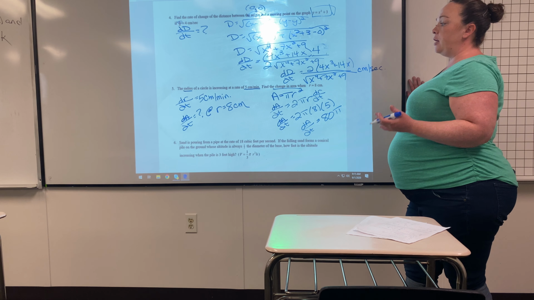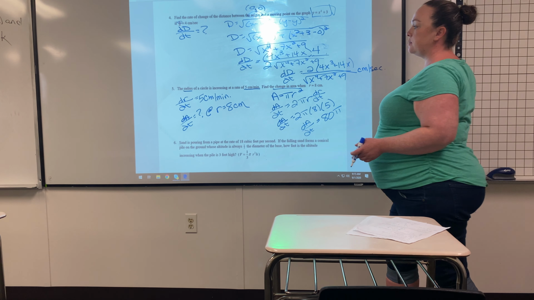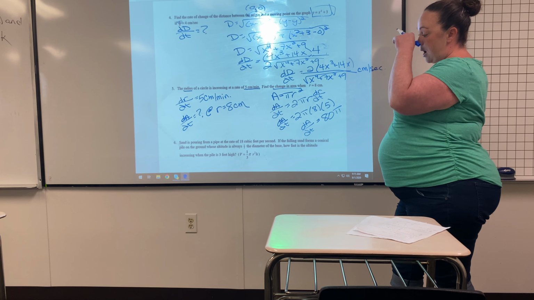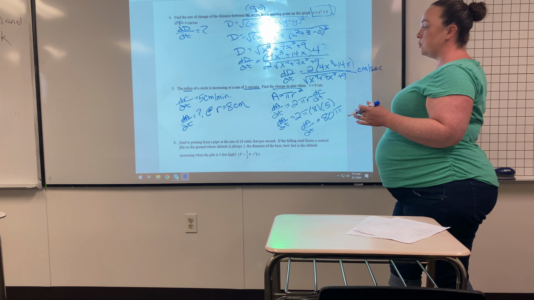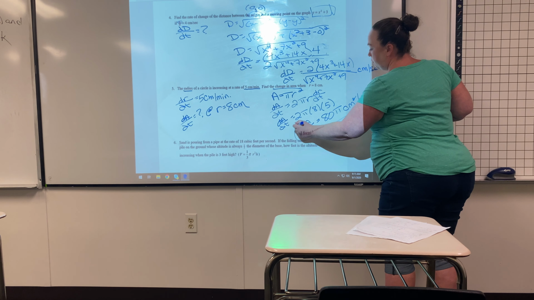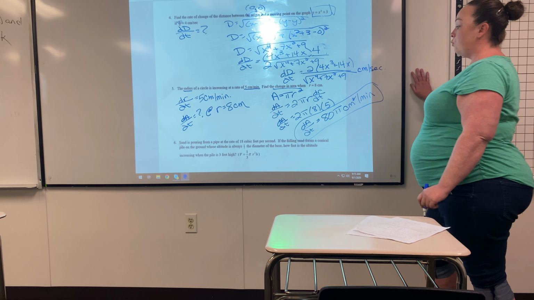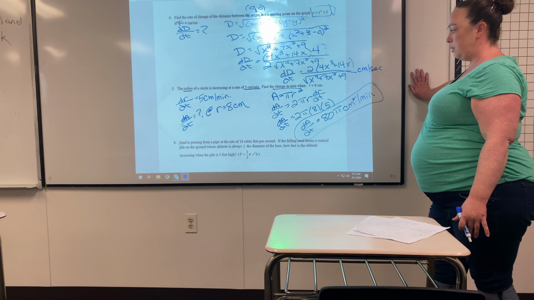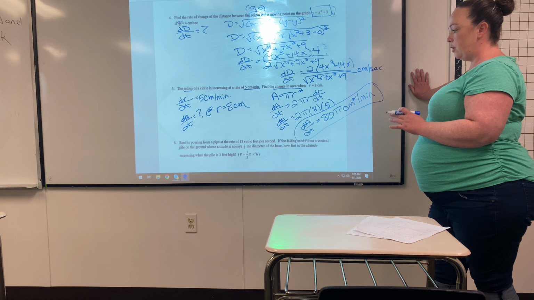And then you have to label it. Okay, so since the radius was in centimeters per minute, you're dealing with centimeters and minutes. However, it's area. And area is always in square units. So then you have square centimeters per minute. You need to make sure that you watch the labeling, because if you do the labeling wrong, then that would render the problem wrong and you lose points for things like that. So make sure that you're very careful about labeling your area correctly.